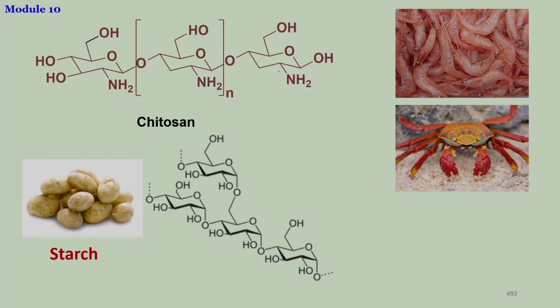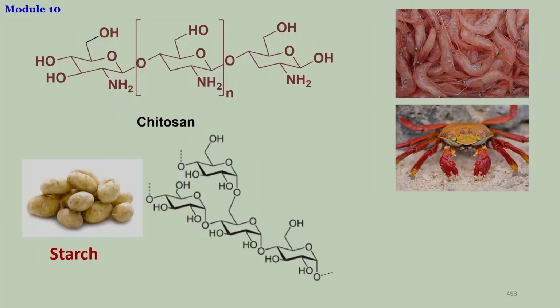This is chitosan, the structure of chitosan, and this is mostly obtained from marine sources as well, mostly from the hard shells of shrimps and crabs, plenty of them, and you can isolate tons of quantities of chitosan, and they are actually sold in bulk amounts as well as very purified ones for biological work. So, this is the structure of chitosan. Why this is attractive for us is because it has the functional group amines along with the hydroxyl groups.